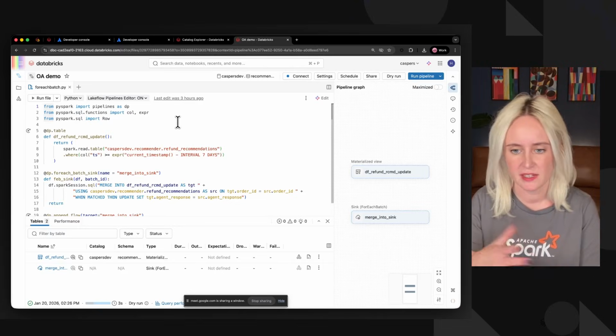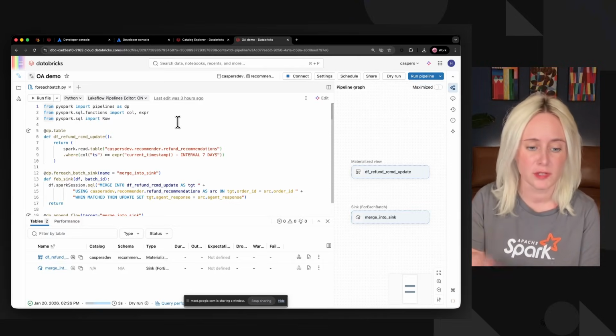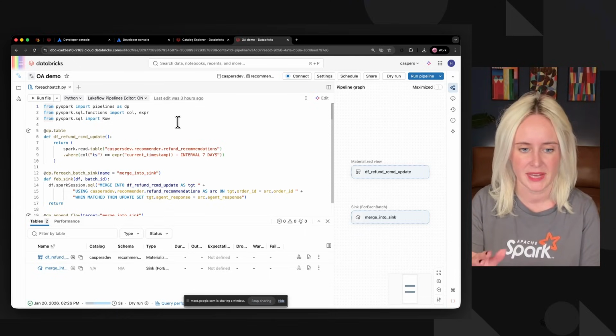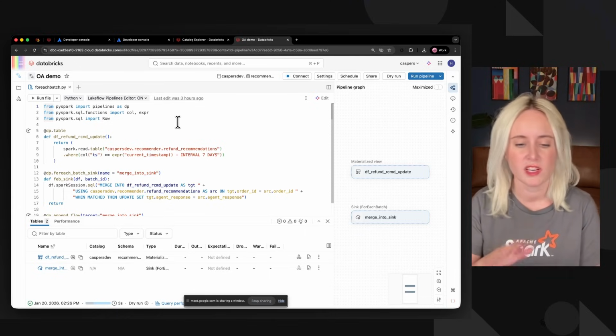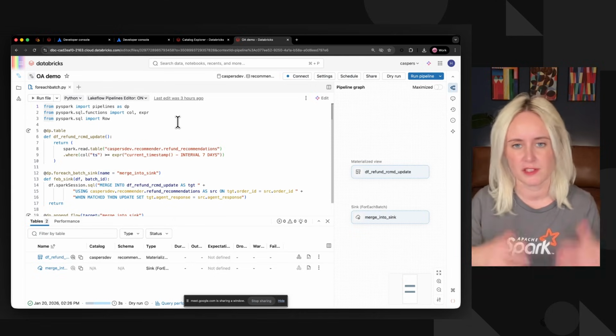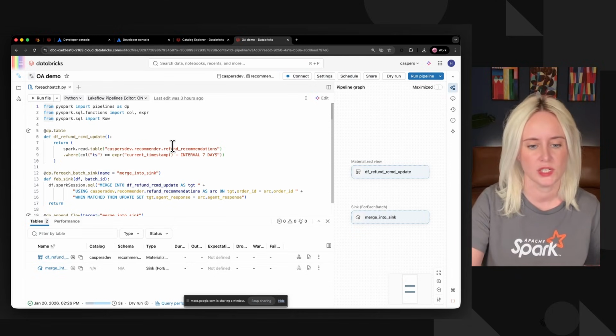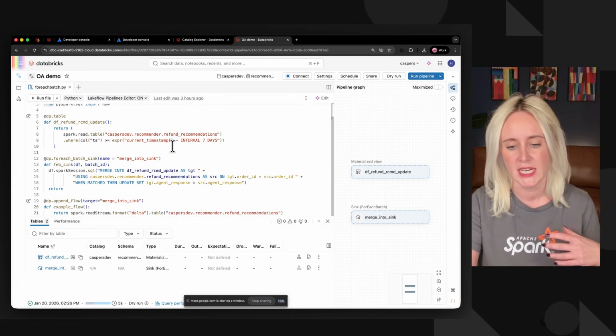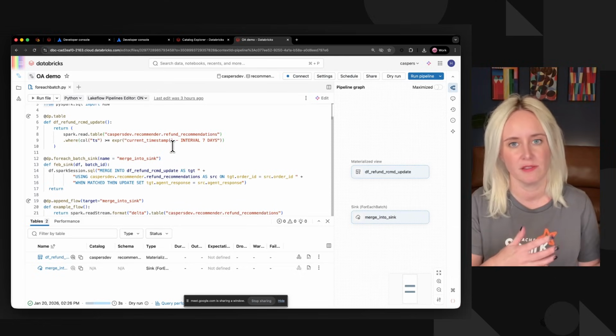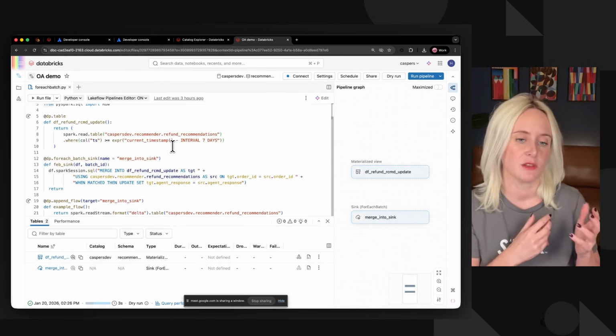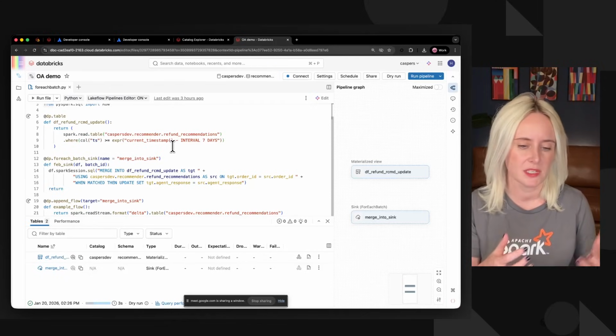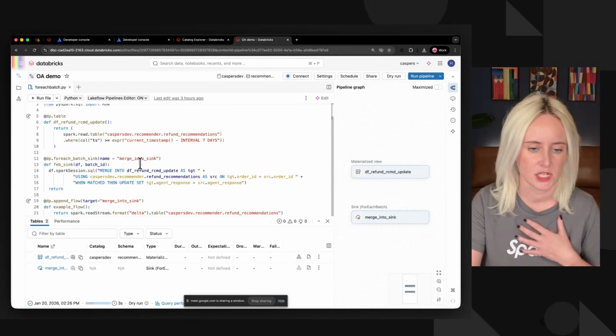Yeah, so this is my declarative pipeline that I've set up. Again, if you've not seen this in a while, this UI has had a massive overhaul. And so what I've basically done here is I'm pretending that I've got some refund recommendations and I want to merge into my updated table to say, actually, I would like you to overwrite with the latest things. Now, this wouldn't have been possible in a streaming scenario beforehand because it's got that merge into here.